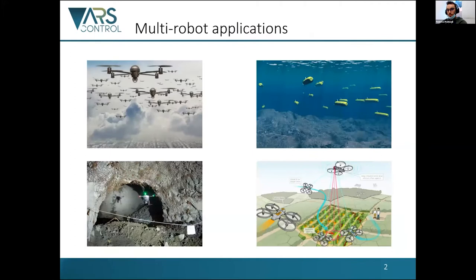In general, this is coverage-based control, and it is a useful tool that can be used to control multi-robot systems in different scenarios or applications. We are speaking about surveillance applications, for example, exploration, outdoors or indoor environments, and it can be used also in underwater applications for exploration or object detection purposes. In general, multi-robot systems have been recently studied even for agricultural applications, for example, for monitoring cultures or farms.